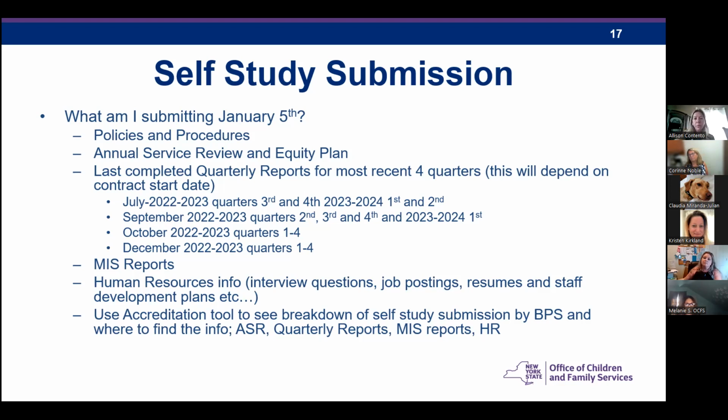And so is there folders for everything? Yeah, so there should be. Claudia broke down the ASR, the quarterlies, personnel policies, and additional reports. We'll take a look, make sure we're not missing anything, but if you're feeling stuck on where you should upload things, if you could reach out to your cohort PCM about that, then we can make sure that if we are missing something, we get it in there if we've overlooked a folder that should be included.